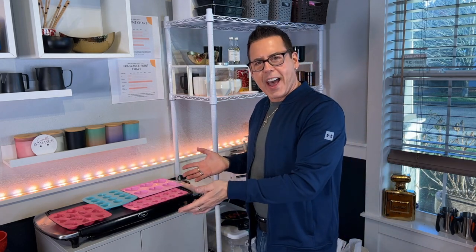So guys, as promised on my live stream last Sunday, I'm going to be making melts with you guys. Perfect for Valentine's Day. So let me show you what I have in here. So I have 1, 2, 3, and 4 different molds that I'm going to be working with today, guys.